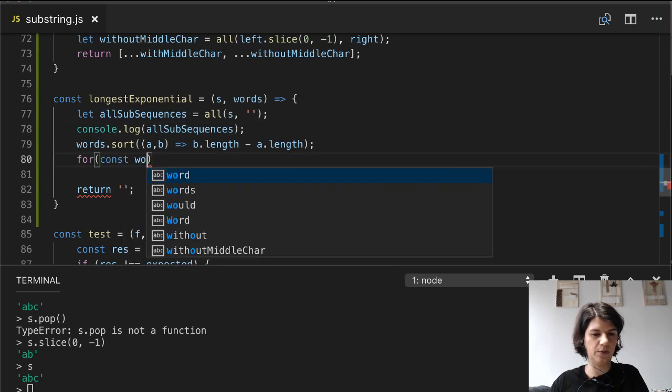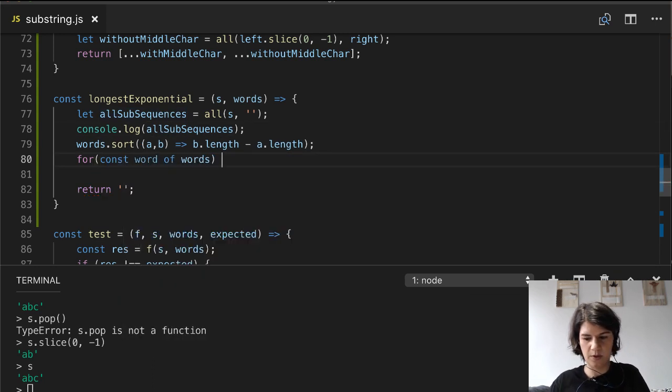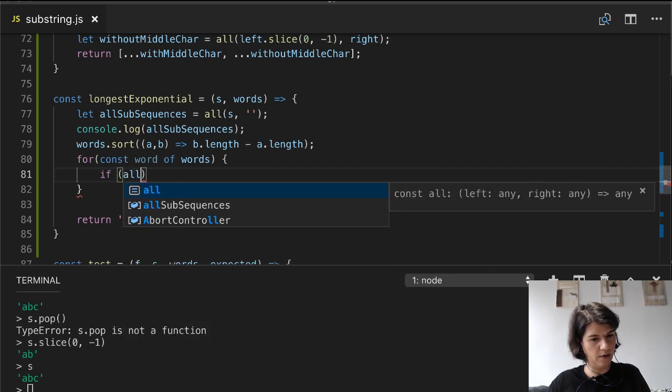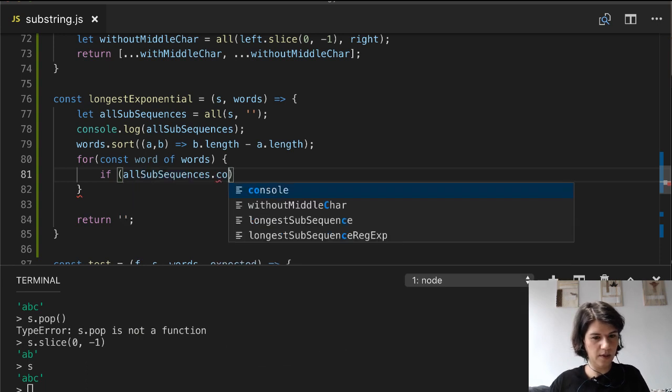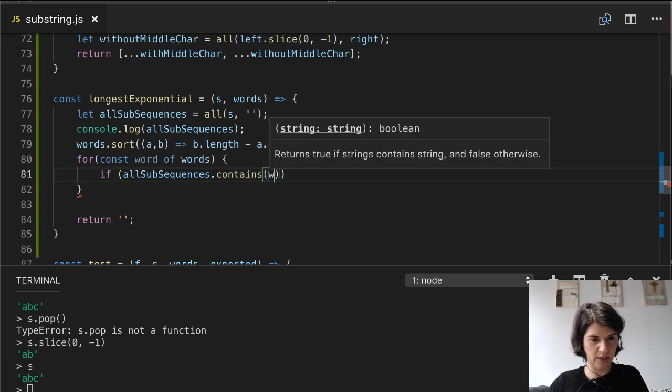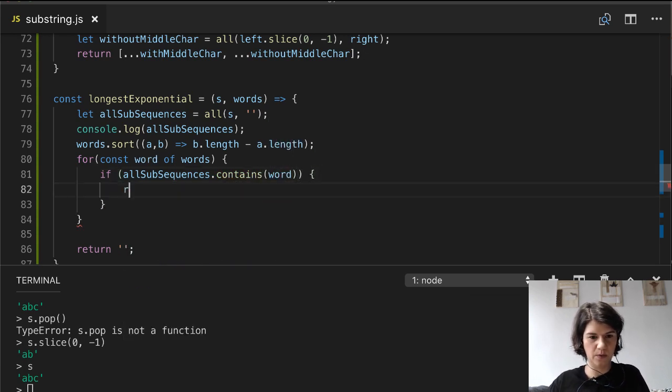So for every word of words, if all subsequences that contains is a function now, right? That contains that word, return word, otherwise return the empty string.